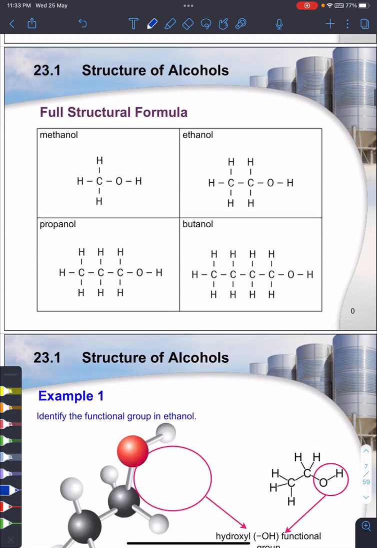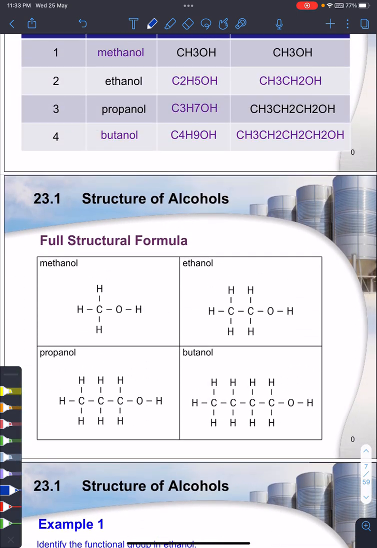Okay, next. You should also be able to draw the formula. The formula itself can also be a trap, so you need to be careful of the word they choose. When you see the word full, it means show everything. That's why it's called a full structural formula. If they don't have the word full, let's say they say, draw the structural formula, obviously I need to see a structure because it's called a structural formula. But note, without the word full, I can just get away by writing this.